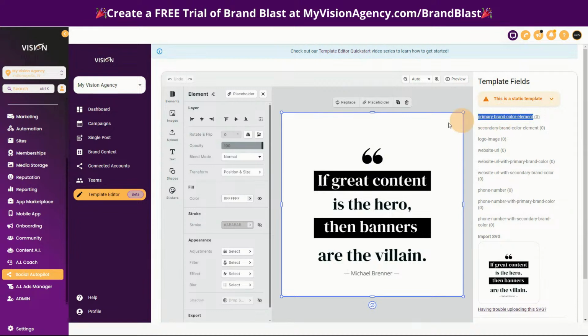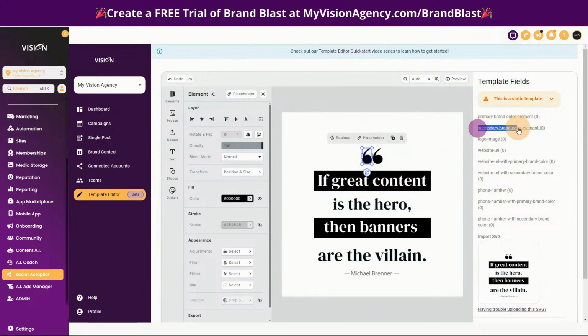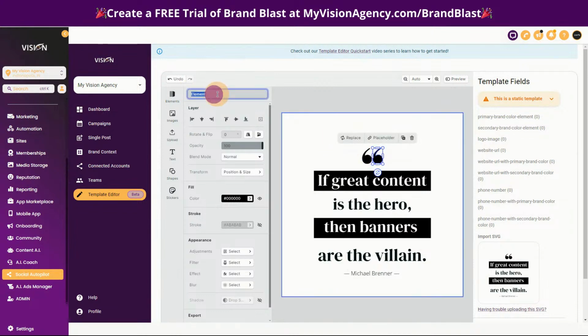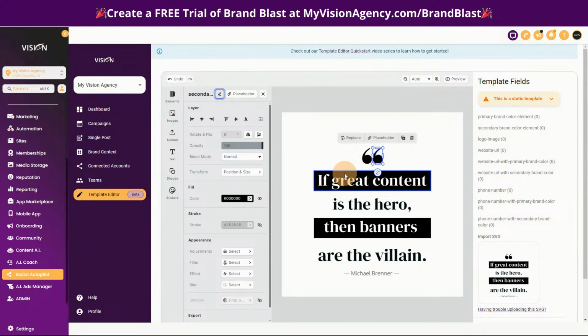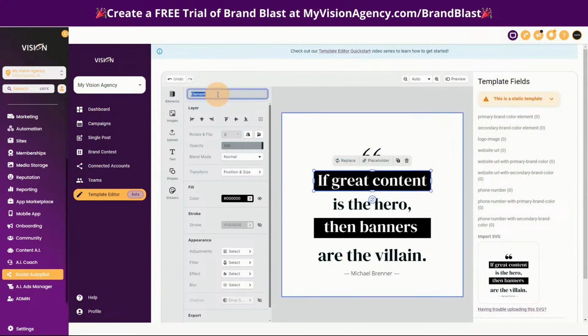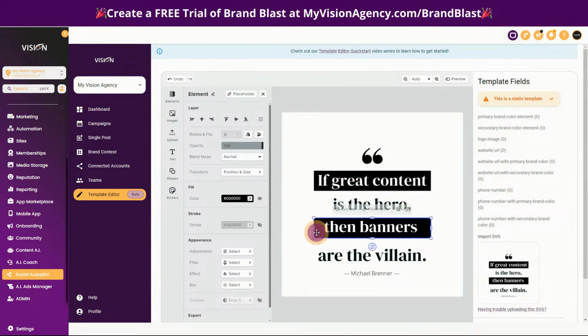I'm just going to highlight this text here. I'm going to click on the element and I'm going to go over here to rename it. So let's make this the primary color. And we could have this black here. This could be the secondary color. Okay, so I'm going to copy this. And of course, we're going to click there and we're going to paste in a secondary color. We want to do that here again, secondary color. And then we could change the background here. This could be the secondary color. We could have the background here be the secondary color.